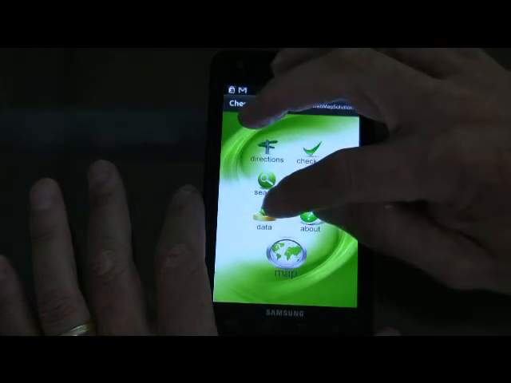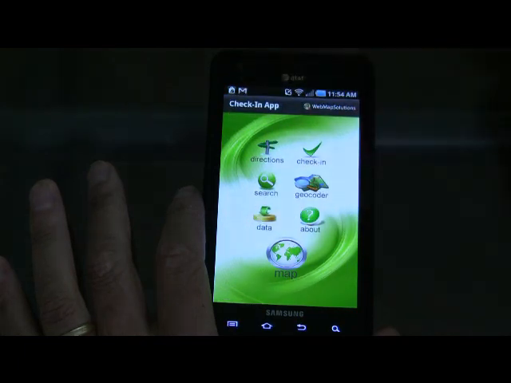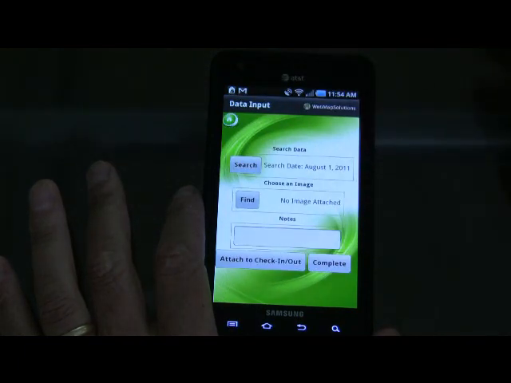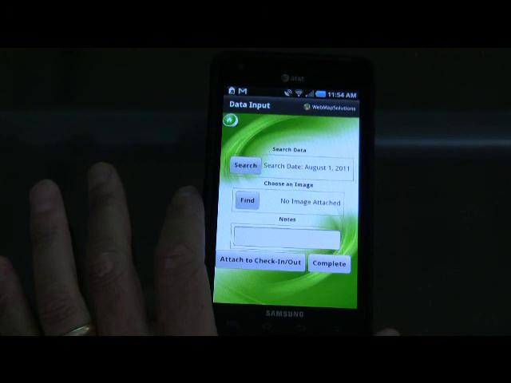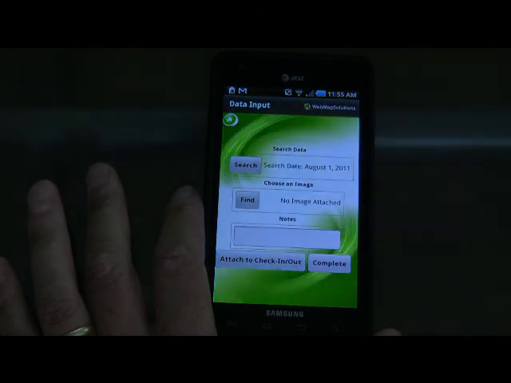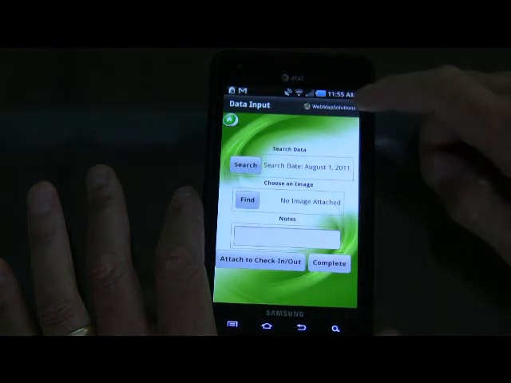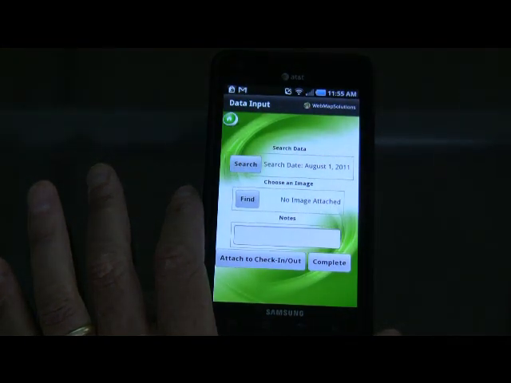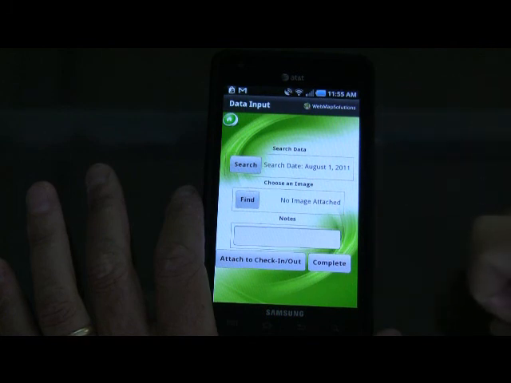So one of the key pieces of this application is the data input and data search. What often is the case is that if you're an insurance broker or an insurance claim person and you're in a house, you want to gather notes on, say, water damage in the house. You want to take pictures. You even might want to take voice recordings of what you're seeing. So this application will allow them not only to log where they are and what time they got in there, but they can also start entering data and or searching for data.